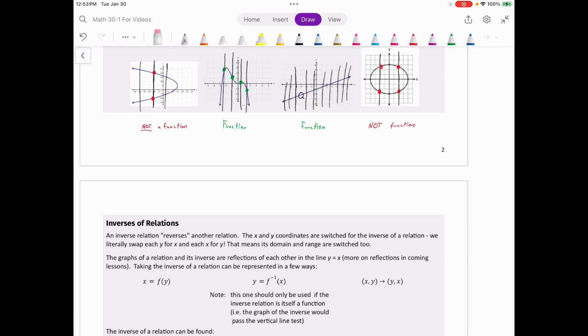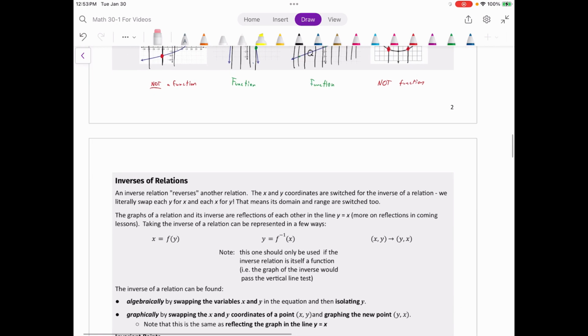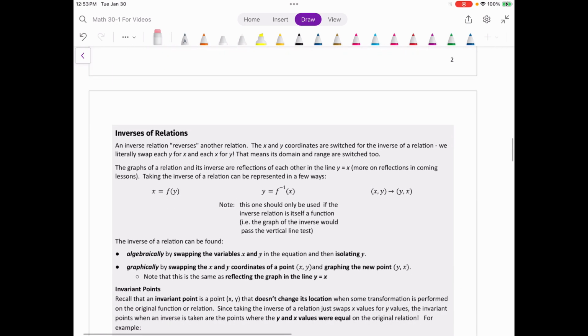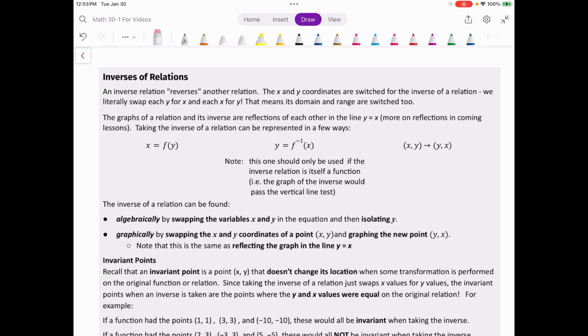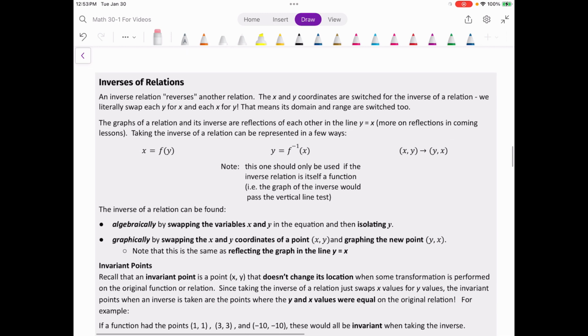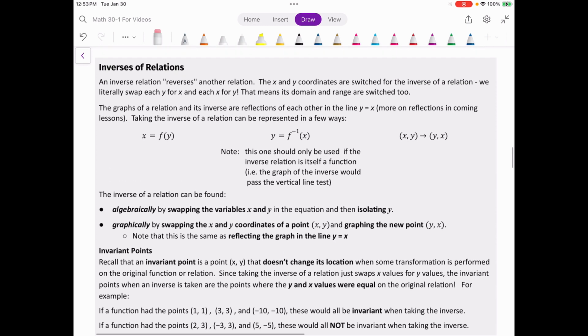All right, so there's our little reminder of what a function is. Again, bringing it up because today we're going to look at stuff that might not be a function, and we want to be able to tell when it is, when it isn't, and what we would need to do in some cases in order to limit our domain to make it be a function. That'll hopefully make sense as we go through and see some of the stuff we're talking about.